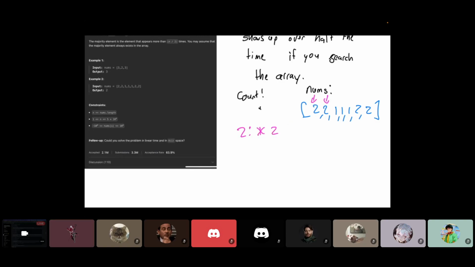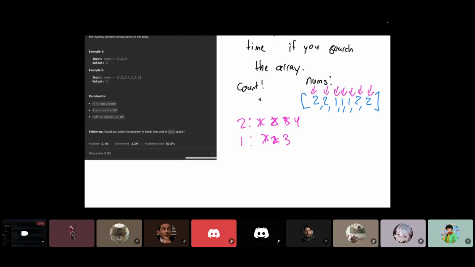That's 2. And then we go here, we add 1. So that's 1. Go here, 2. Here, 3. Here we find another 2, update that to 3. And now we find the last number, update that to 4. So this is how we create the counter.